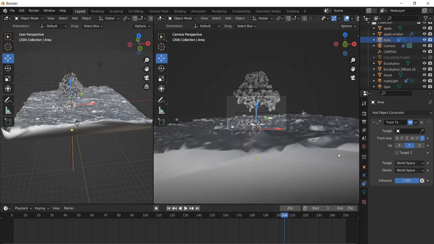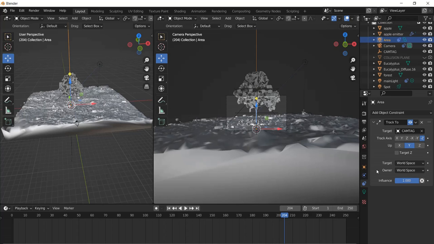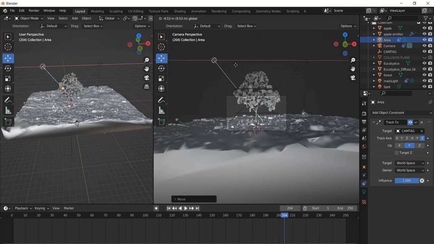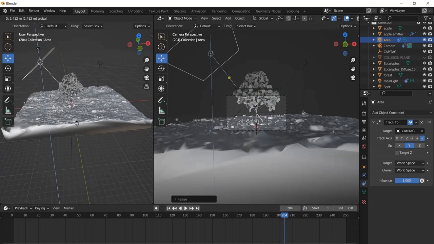No matter how I move the light, it stays focused on the tree. Come here, click on camera tag, select it. Now if I move it, see, it focuses on the tree. So I need to increase the size.